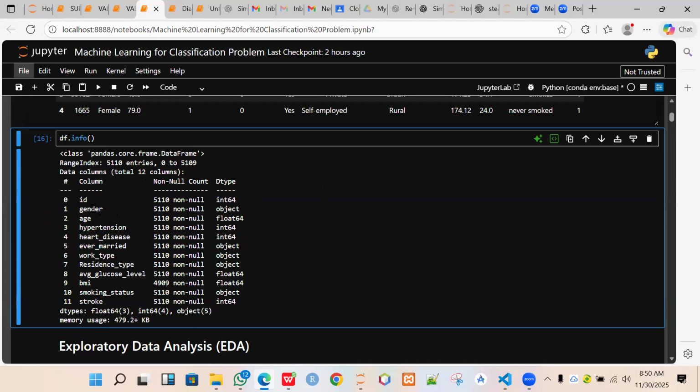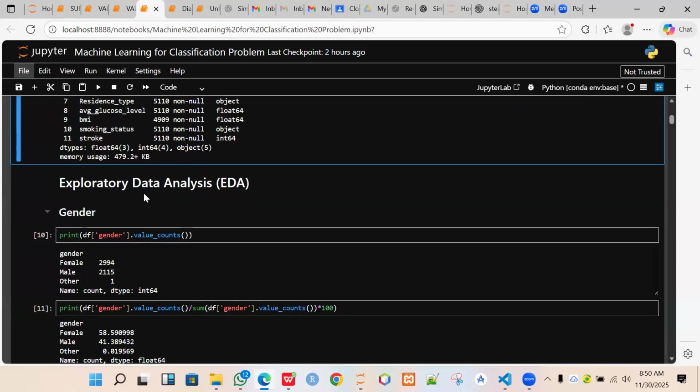The first column is ID, followed by gender and age. Hypertension is the fourth column. Then heart disease is the fifth column. Ever married is the sixth column. You begin to list them like that, and you tell me the number of entries, the number of rows, is 5,110. So that means you are telling me something about the data set. After that, you now go into your EDA.